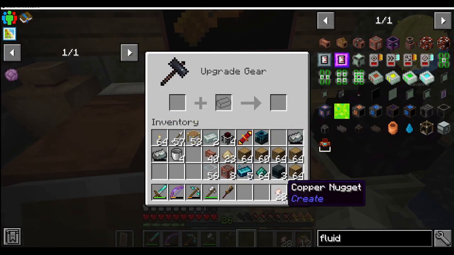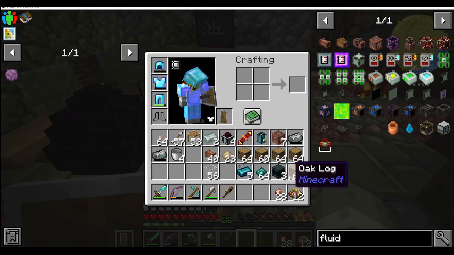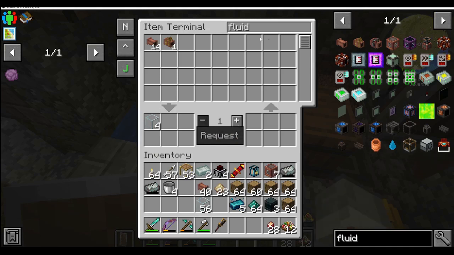And then we go into here with our endurium machine. And a fluid tank, and we get ourselves another ender tank. We need to make some more, because we need to have another ender tank. But it's fine. We'll figure that one out.